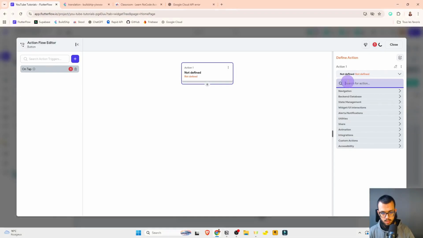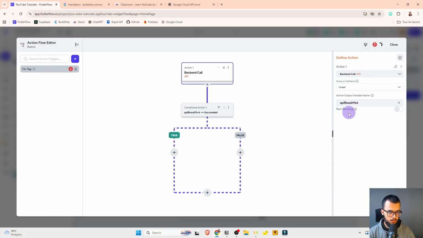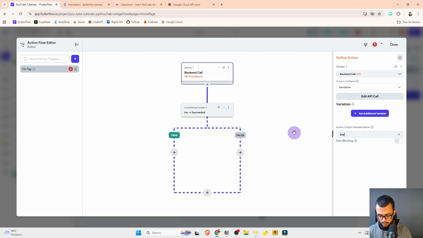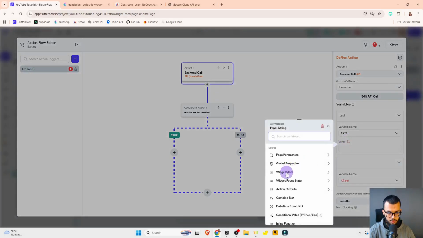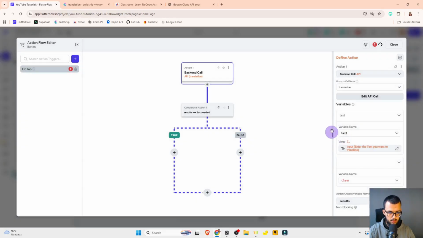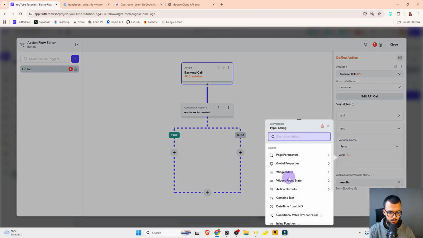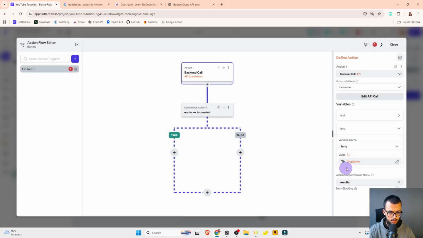So we search API call, and then we choose the one that we have. Let's call it results, with variables. The variable name text comes from the text field, and then the language comes from the dropdown.